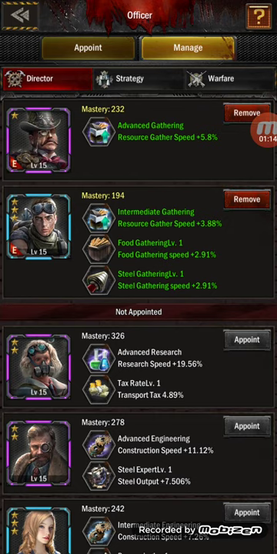If I want to gather steel or I want to gather minerals, I could swap those out and get another 3% on something else. So instead of committing to that skill and leveling it up, I'm keeping that level 1 right now because I might change my mind later and I might need another type of gathering skill. So we'll go into management.